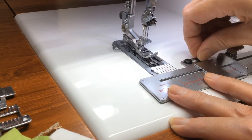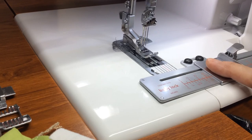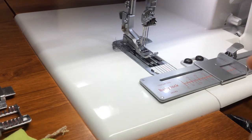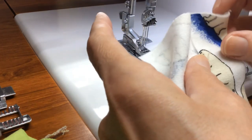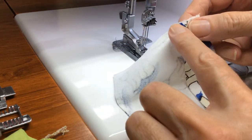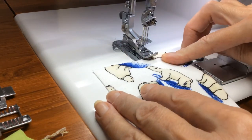So mine is not that critical. I just finger tighten. If this was a real t-shirt, I would put them with a little knob in a screwdriver. Well, now what I'd like to have is that stitch to go over that raw edge. That's why it's called cover hem, because it covers the hem. Because I can't see it this way.